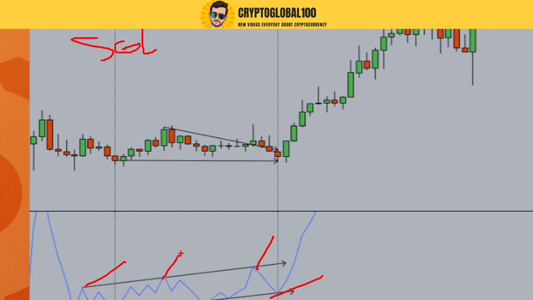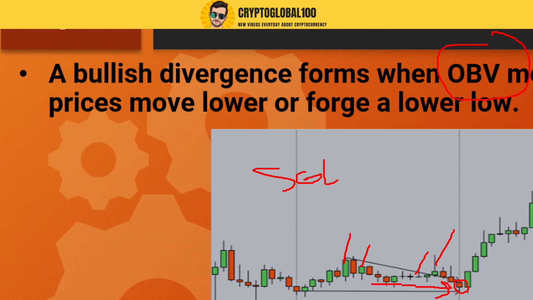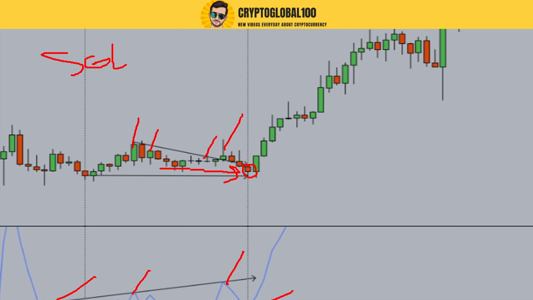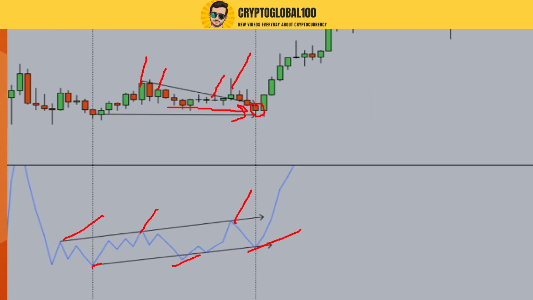But on the upside we see the volume and the price movement. After this we saw a swing high, then a lower swing high, then again a lower swing high. This was the move up, but again we saw a huge movement towards the downside, which was lower compared to this swing low. You can see the price was going down here, making a lower low, but on the downside you can see the OBV was making a bullish divergence, making a higher low.